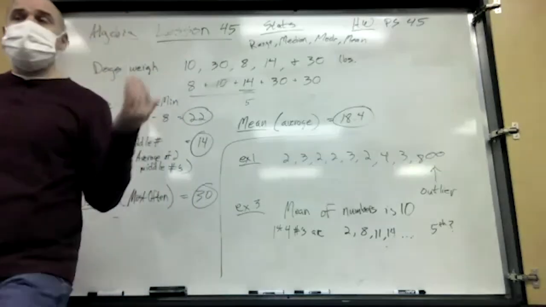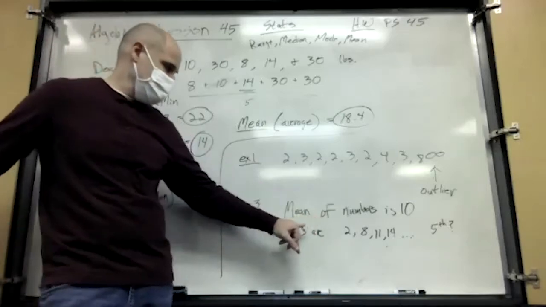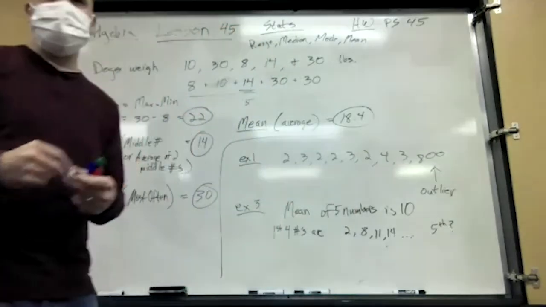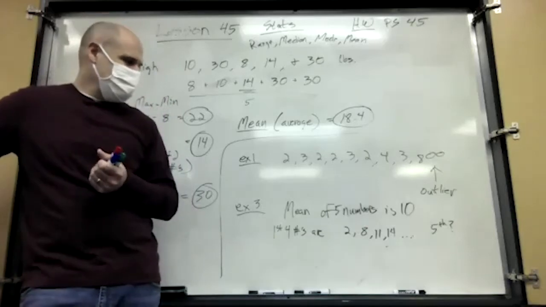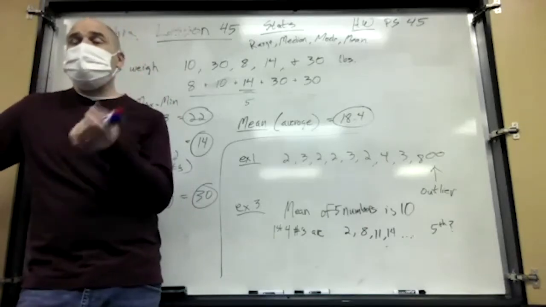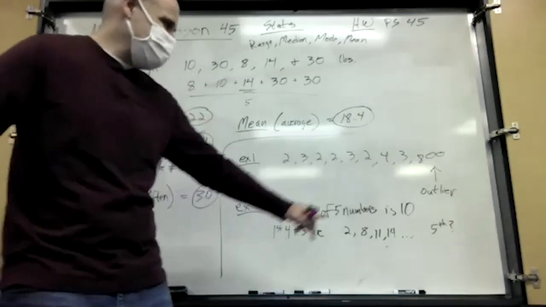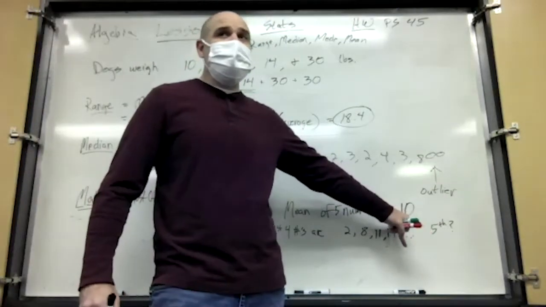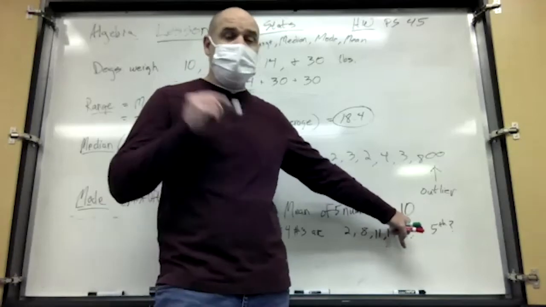So to find the average, you add up all the numbers and then you divide by the number of numbers. Well, we already know the number of numbers. Oh, sorry. Mean of 5 numbers. That's an important thing. Mean of 5 numbers is 10. Okay? So you know that there's already 5 numbers. So that's the number you divided by. So if you want to think backwards, if it's 10, how did you get 10 when you divided by 5? Well, what did you divide by 5 to get 10? Well, you didn't really do it, but now I'm thinking backwards.